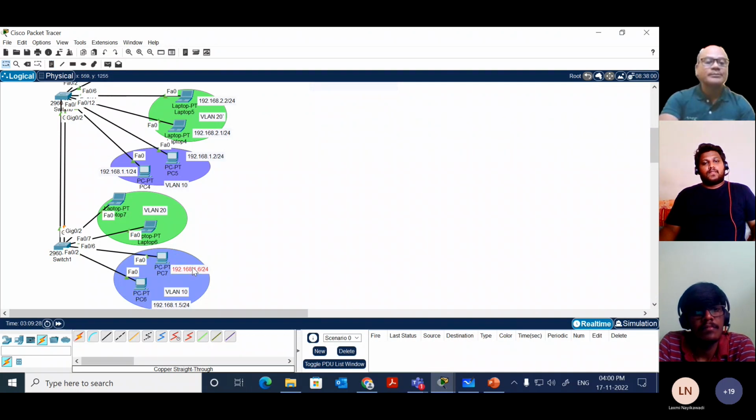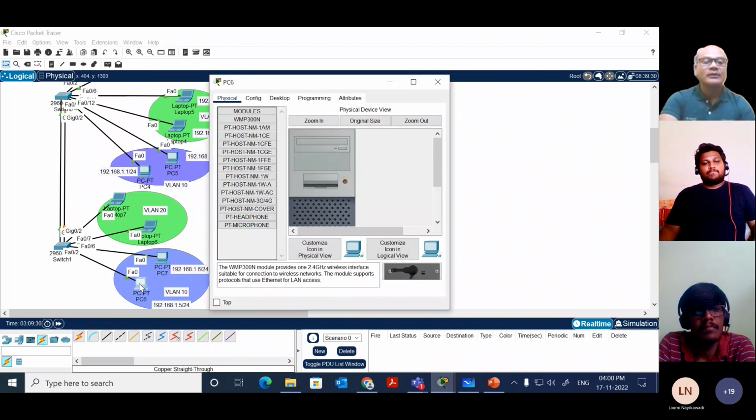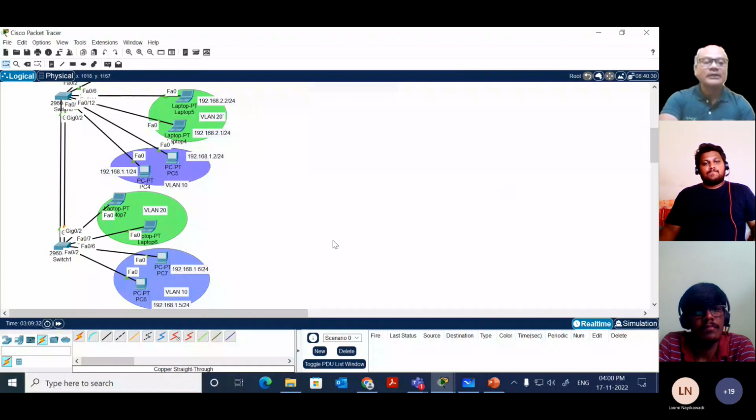So this is all the network. As per this, we'll assign the IP addresses now. Do you know why I'm doing this? Because blue color belongs to the same network. First understand this, guys. Blue color belongs to the same network, and green color, the VLAN 20, belongs to the 2.0 network.